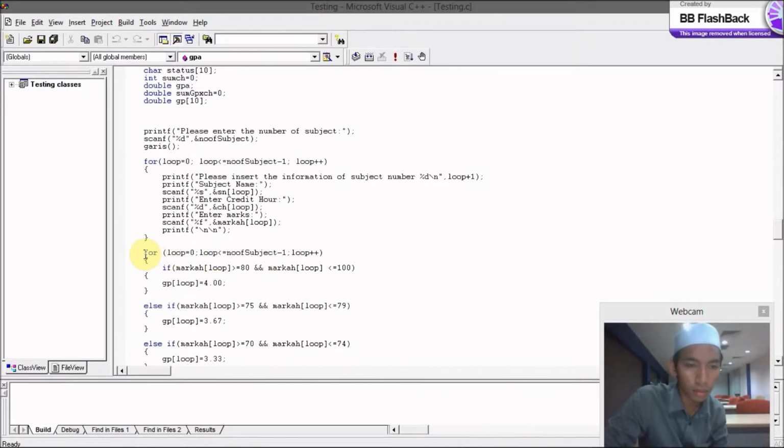Okay, this is looping. You can see looping. This is looping and this is looping too.